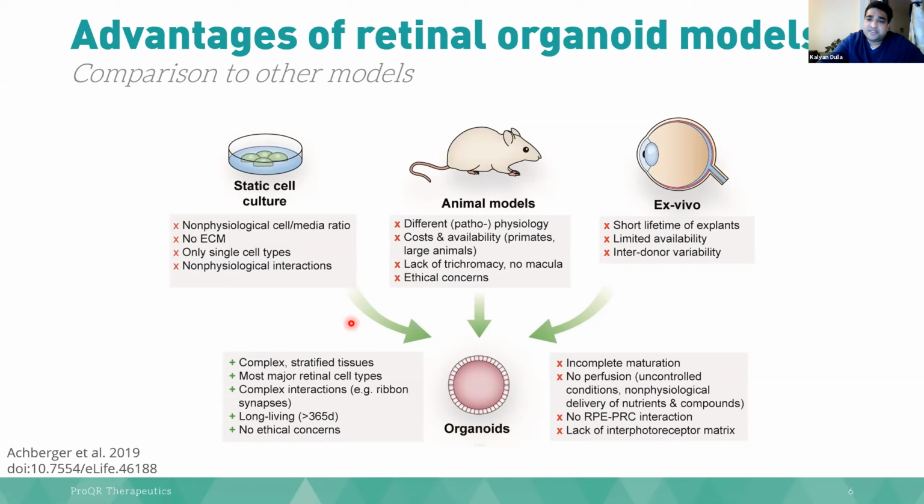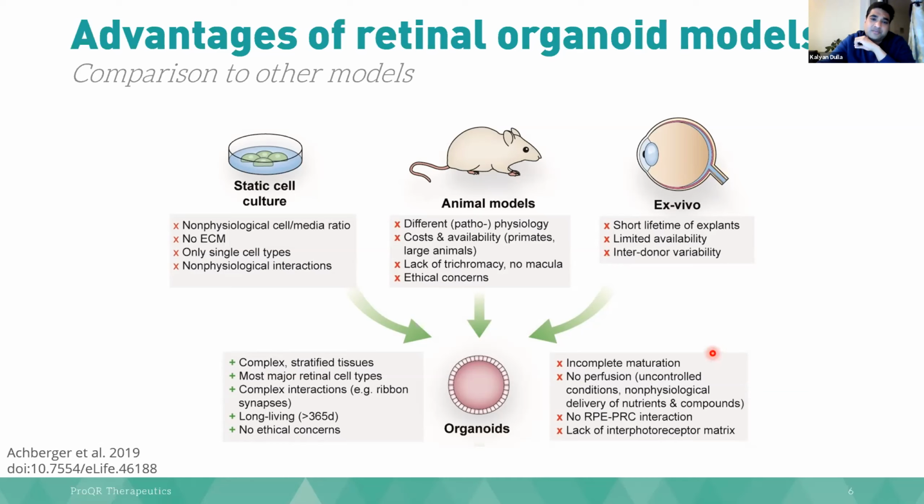So these are the main advantages of the retinal organoid model. However, there are some disadvantages and limitations too. First, as I have briefly mentioned before, the outer segments are not fully matured in organoids. So far, generating photoreceptors in vitro with fully stacked membrane discs proved to be elusive. Next, the lack of vasculature, and they do not contain a monolayer of RPE covering the photoreceptors. So delivery of nutrients and drugs to the photoreceptors is uncontrolled and non-physiological.